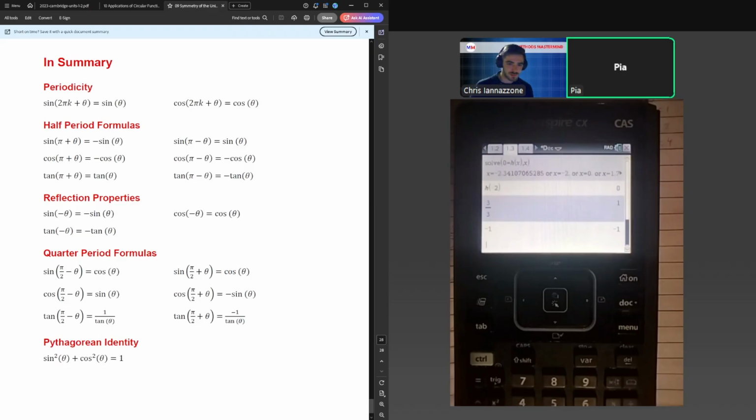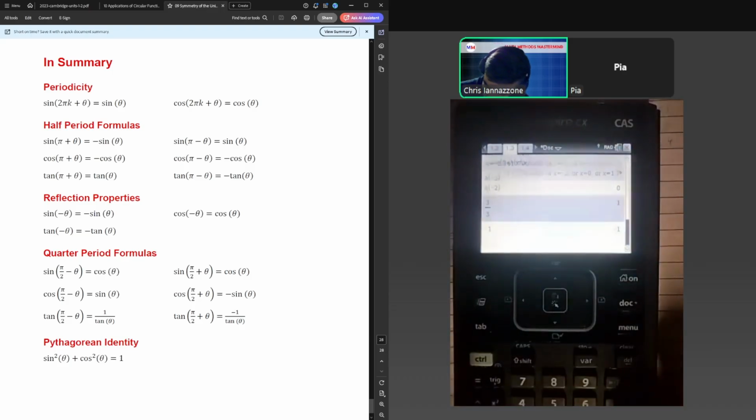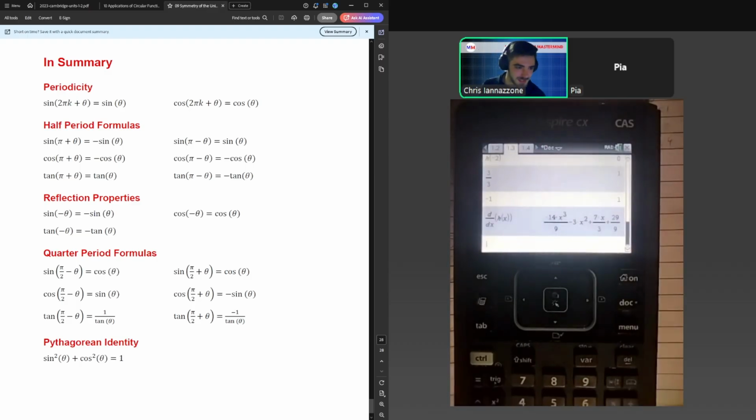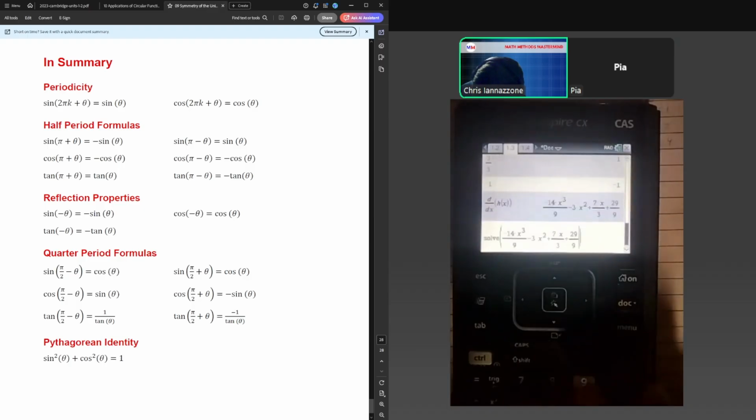Is it the direction of where it's going? Technically, yes. What's the mathematical way we go about that? Derivative. So if we know the gradient's got to be -1, then we've got to find where the derivative is -1. Clear enough? So we take the derivative and put it in a CAS solve: derivative equals -1, comma x.